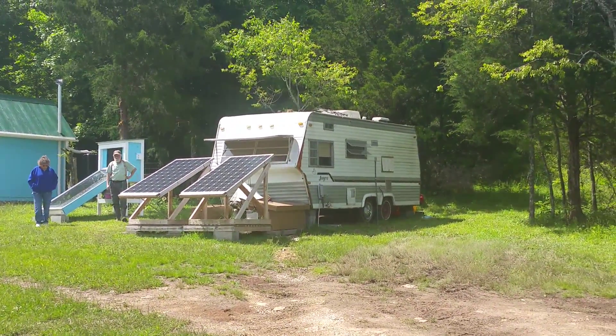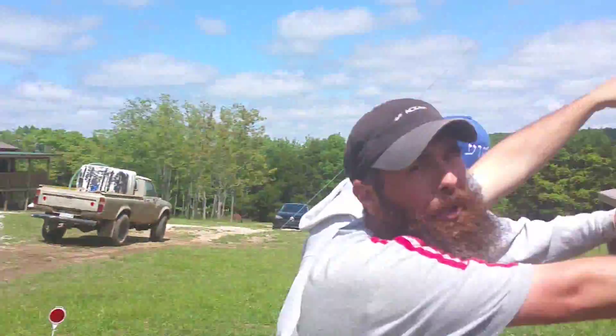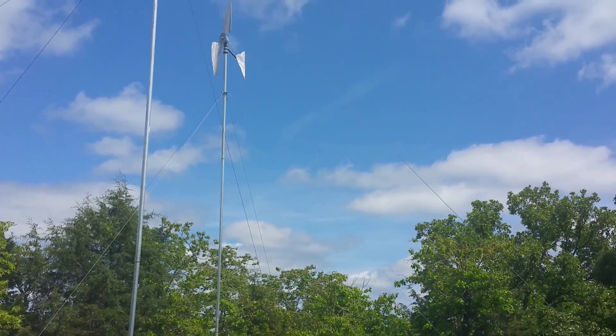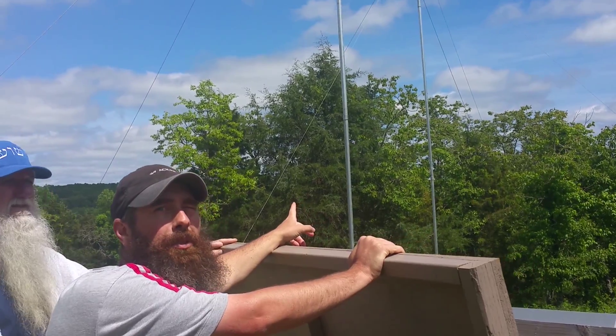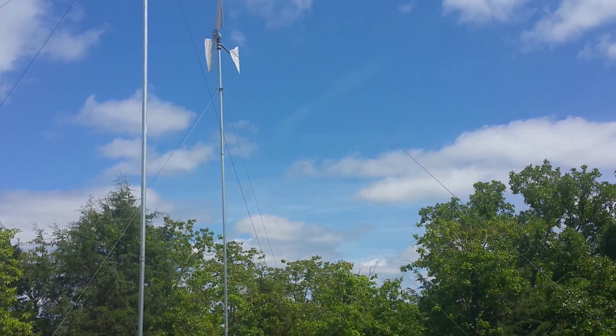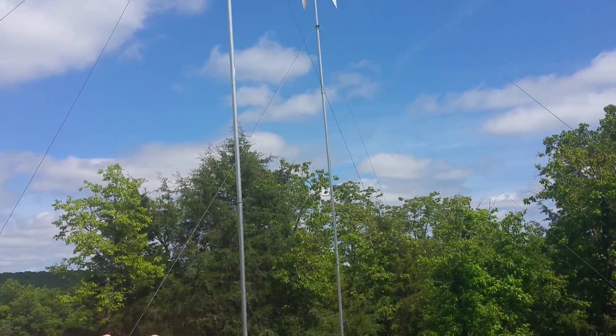There are times where I have to start the generator on that one still. It takes more wind to get that farther turbine going. That farther turbine will actually produce more power than the other one, but it takes more wind to get it going so it doesn't run as often. So it's good for those blowy days. In the wintertime it really does blow here.